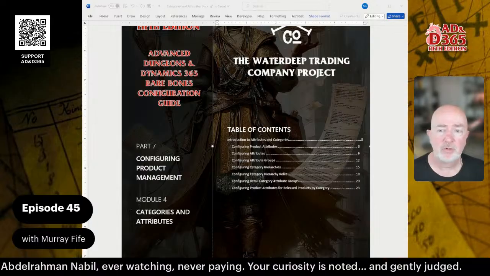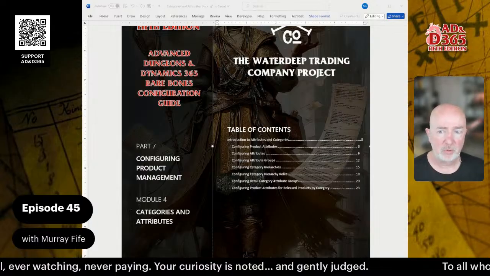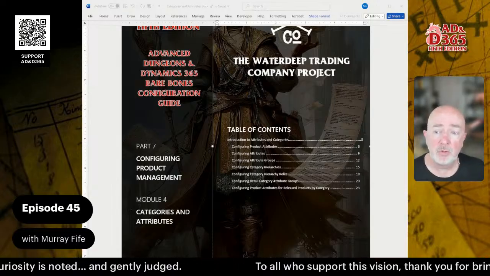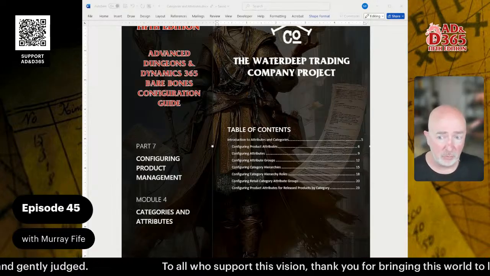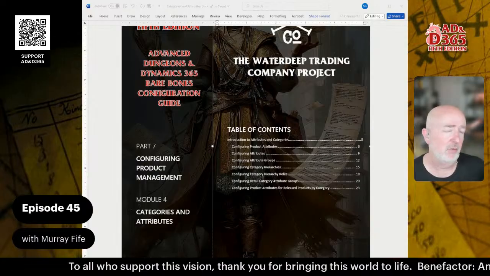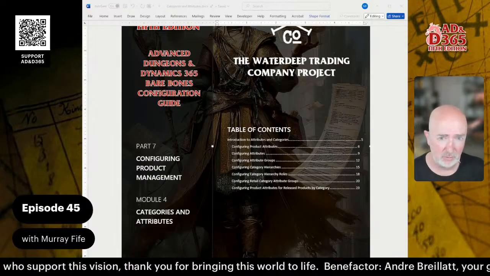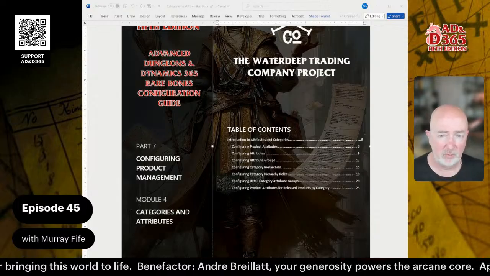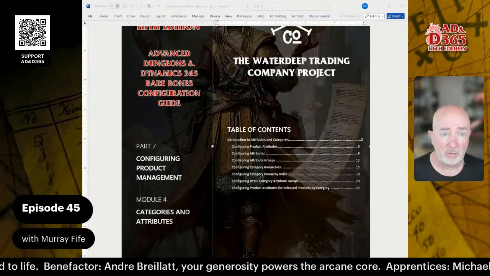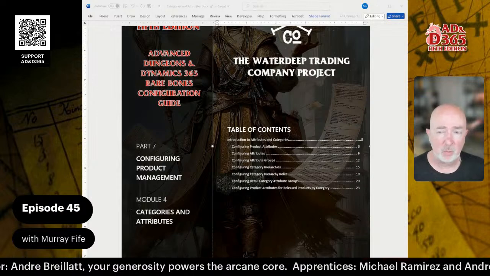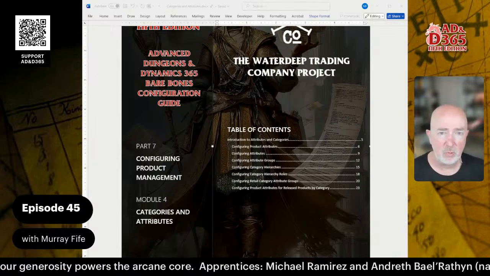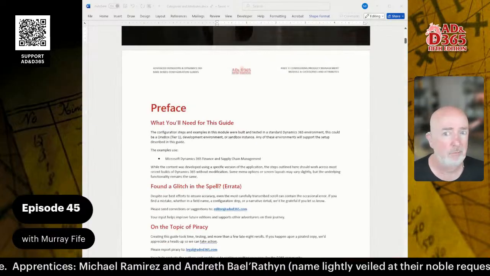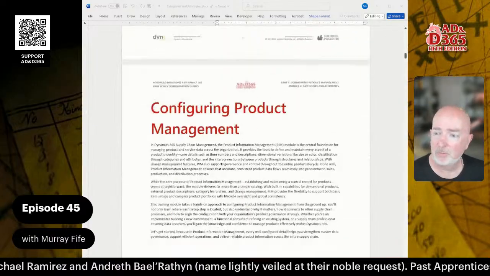Today we're going to start working through this, configure some attributes, and create some attribute groups, and then we'll see how far we get as to whether we start looking at category hierarchies and so forth. I'm working through this in exactly the same way as you would if you were working through these labs, and I'm just showing you that this really isn't that hard to do.